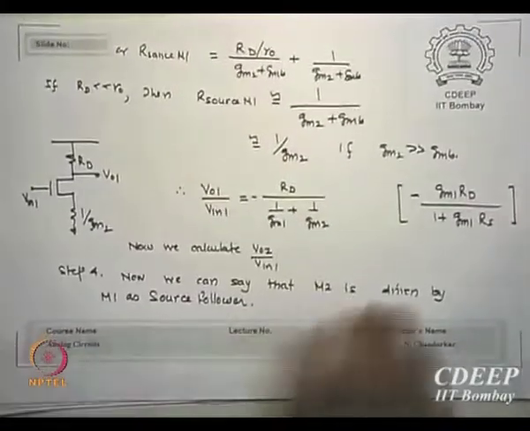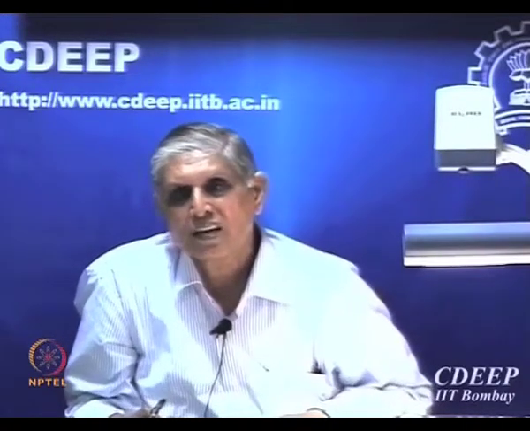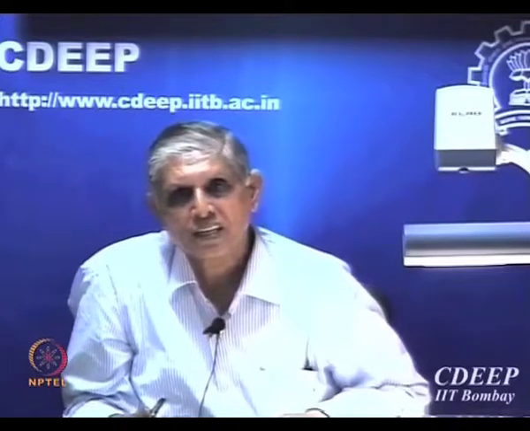Just for the heck of it, Gmb is the value of transconductance appearing because of the substrate bias. Is that clear? Gmb may be present if there is substrate bias, and Gmb may not be present if there is no substrate bias. In general we put it. If there is a reverse bias between the bulk and the source, then there is an additional depletion charge appearing because of that. That will change VT, and the corresponding value changes Gm. Is that correct?